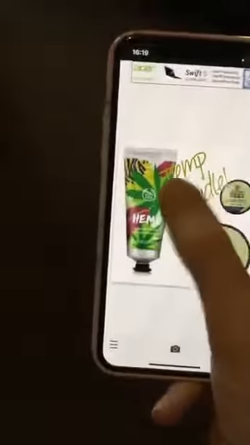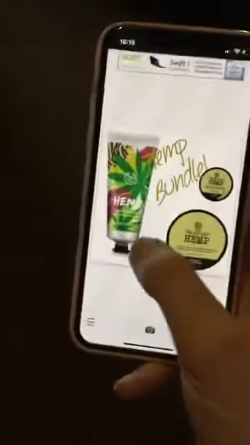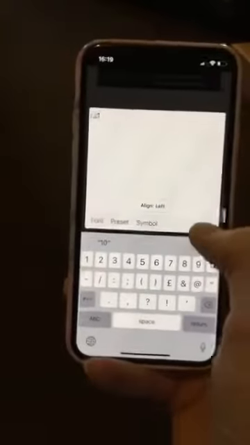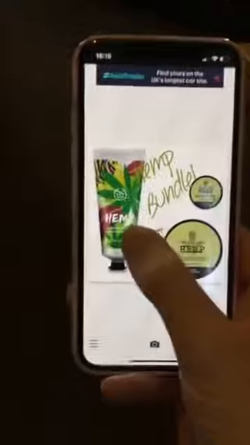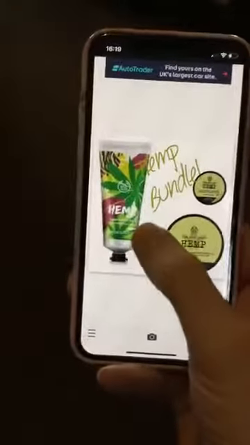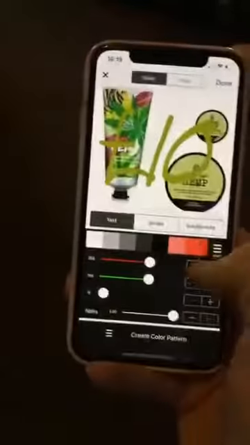So if you click off of that text that you just added and click again, you can go add text, and I'm just going to put like £10. I know that that's not the price, but I don't know what it actually is. How amazing would that be? 10 quid for that bundle. And again, you can drag this anywhere. You can make that be a different colour. So let's put that in red because it's an offer.